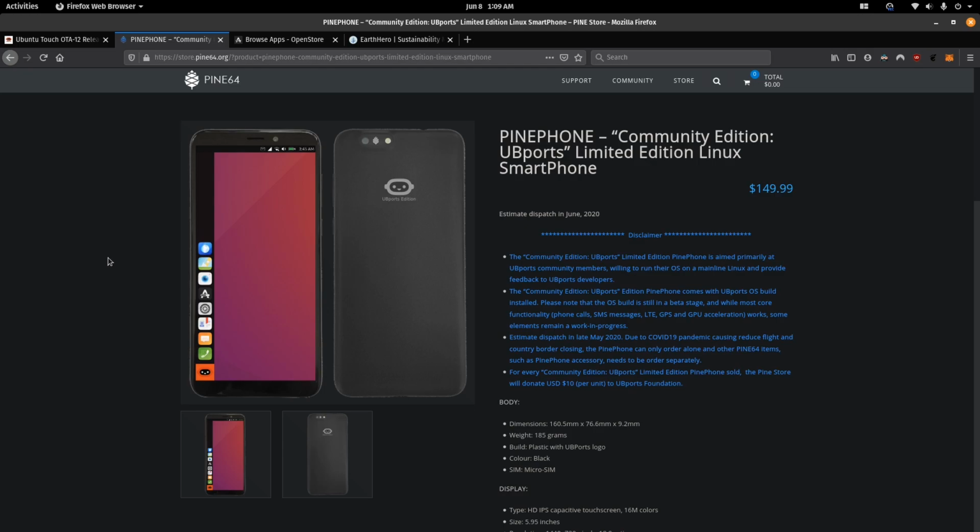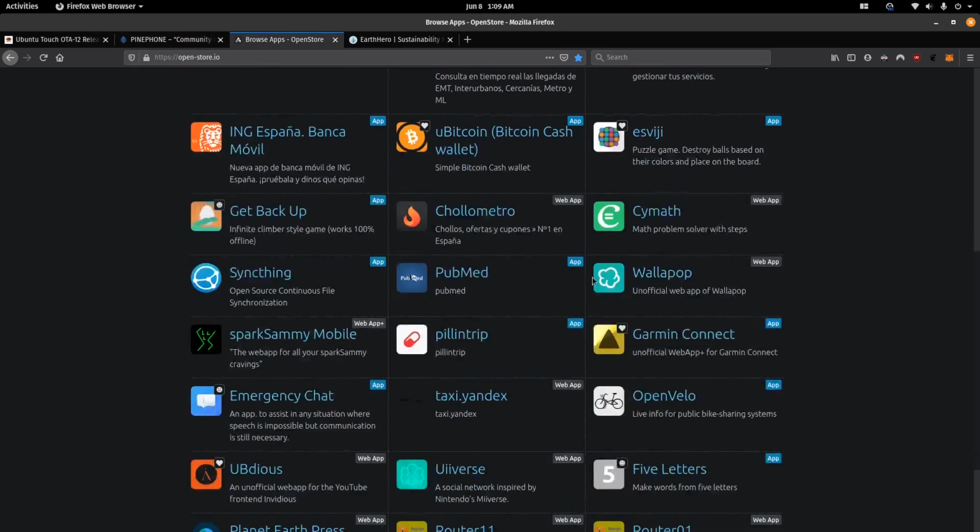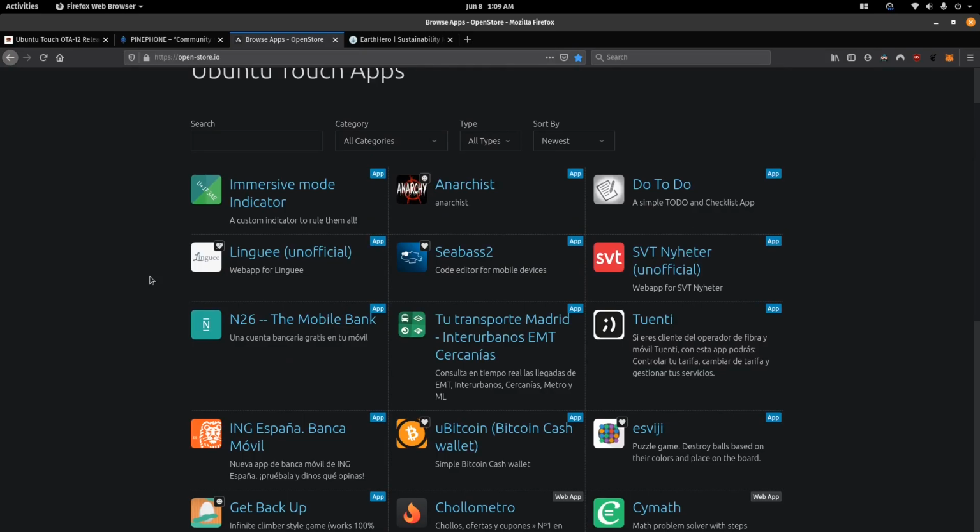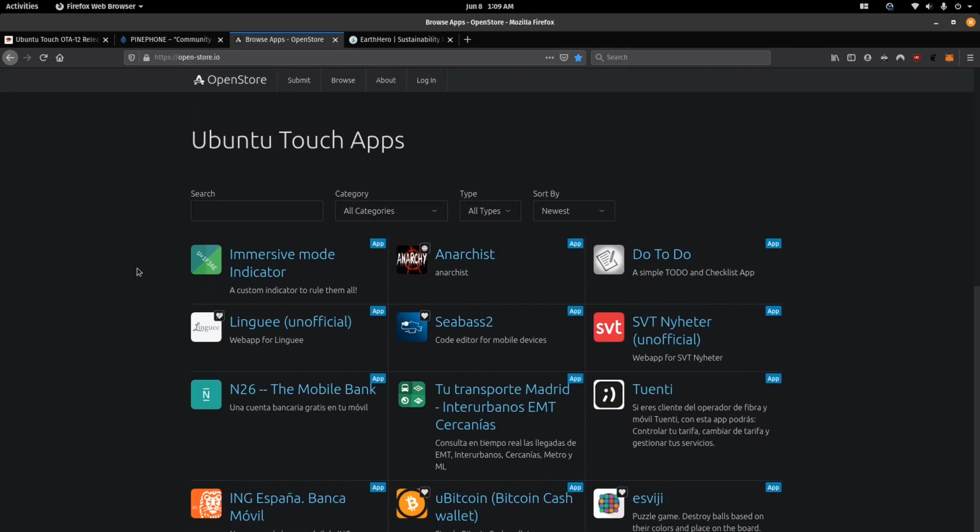Other than that, that's pretty much it for Ubports. There's a lot of interesting developments going on here, and I'll be testing Ubuntu Touch OS with all the most recent apps. Let me know which apps you've used on Ubuntu Touch that you're curious about in the comments, and maybe I'll check those apps and share my thoughts on them.